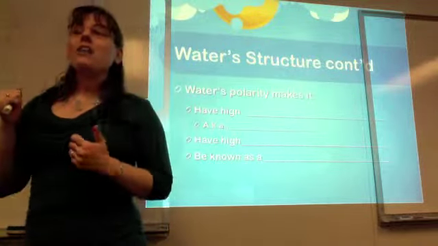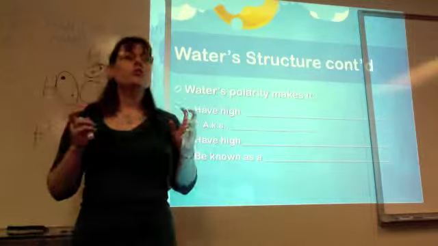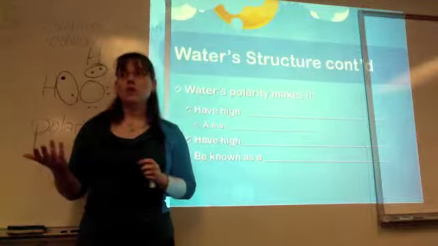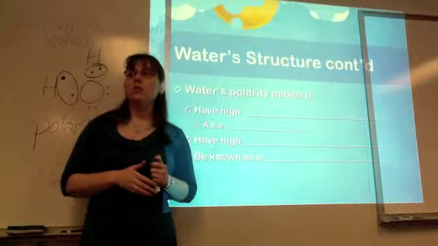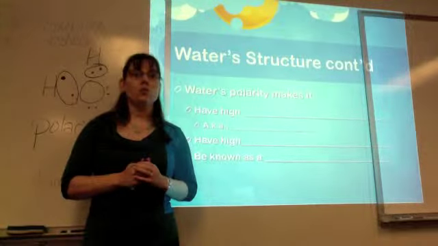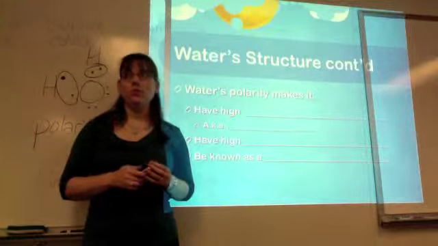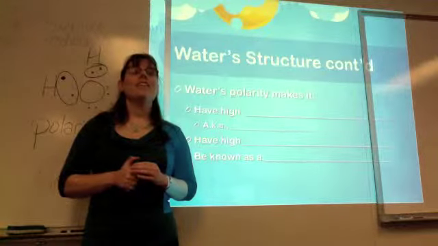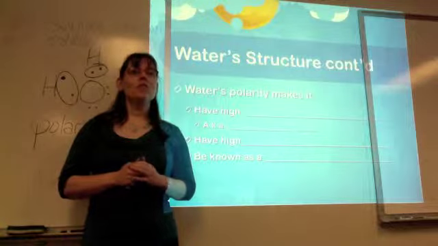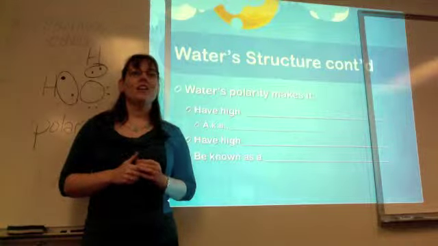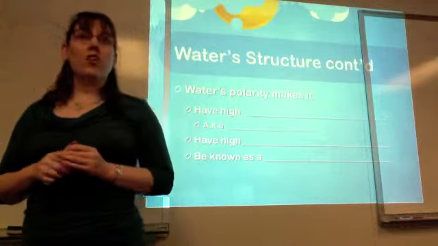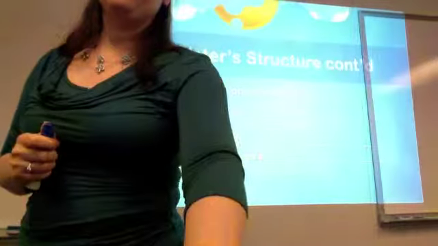Okay? It's also known as a universal solvent. Somebody tell me what a solvent is. Daniel? Something that things dissolve into. Something that things dissolve into. So what is a solute? Garrett? The opposite of that? Yes, can you use other words? Things that separate. Things that dissolve, right? Okay.